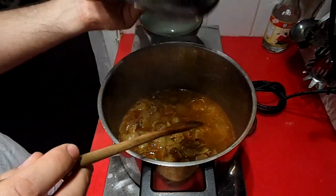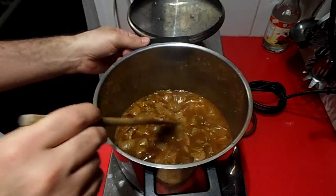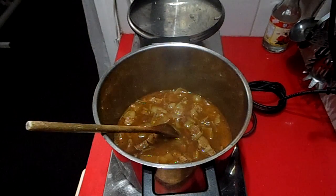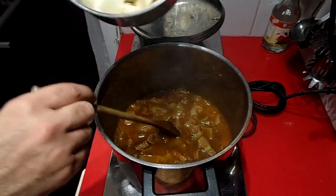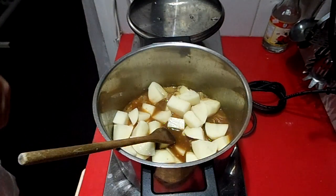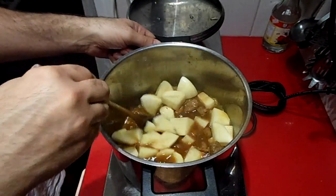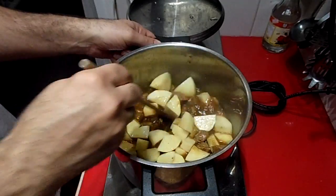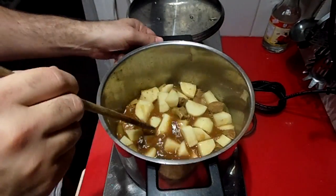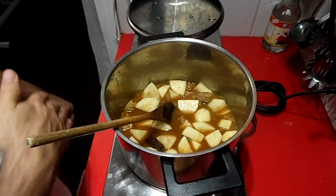Alright guys, we're back after about 45 minutes. This has been simmering pretty good. I'm going to add in the potatoes. I put in a little bit more potatoes than usual, but I'm feeling like a bit of carbohydrates. But it's not that much. It's probably an extra potato in there. It's around about 400 grams of potatoes.